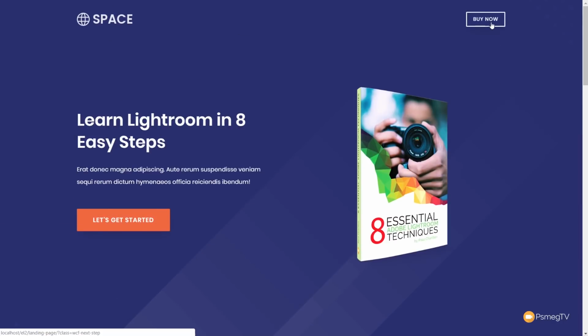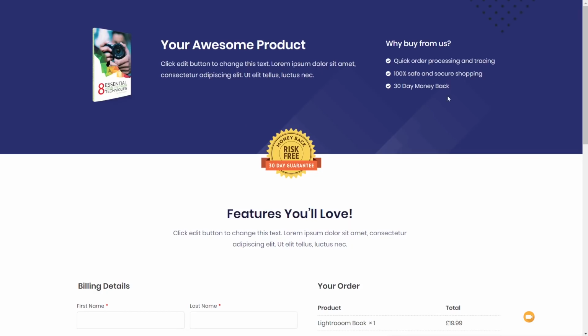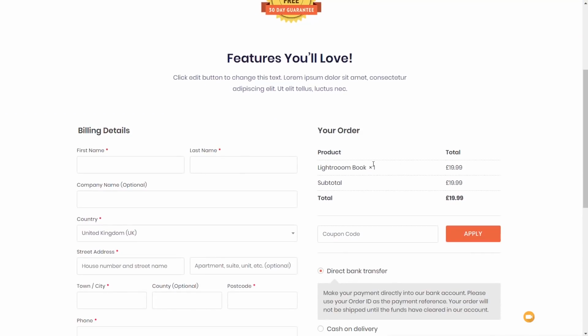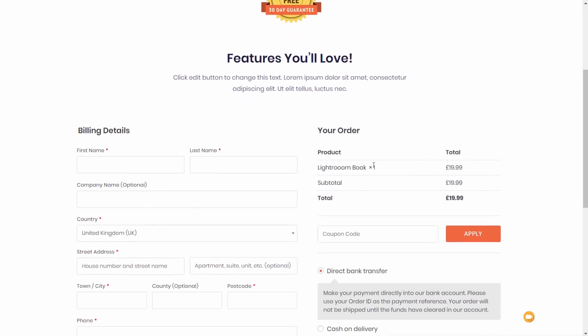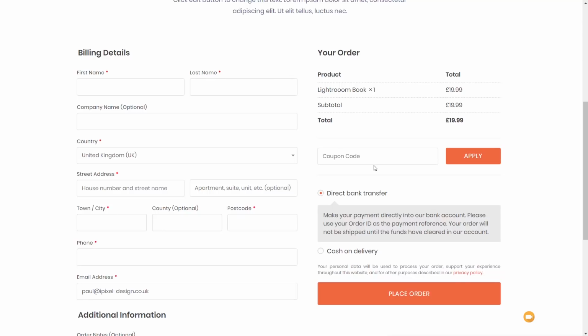So let's just say Buy Now. And once we do that, that'll now take us over to the checkout page. And as you can see, our product is automatically added in there. We've got everything set up, styled the way that we want. All that consistency of color, of imagery, of everything is all in there. We didn't need to worry about touching anything to do with WooCommerce other than creating the product in the first place. And now we can go through the process of actually paying for our item, booking it, whatever you want to do.